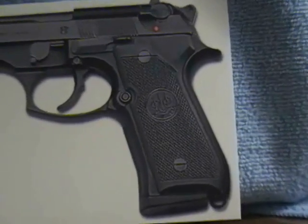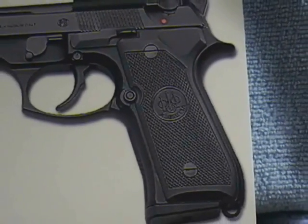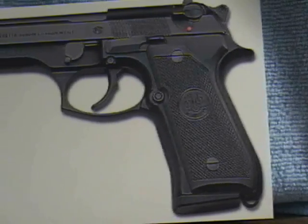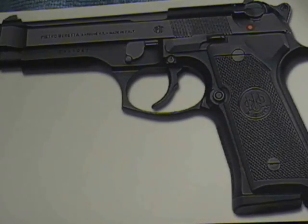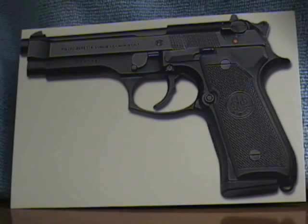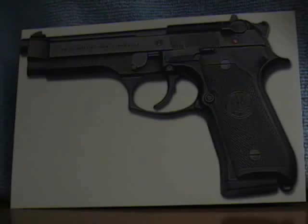The frame of the weapon is fairly comfortable. I don't think it's as comfortable as the F&P 9 for my hands. The trigger is comfortable. The whole weapon is just a solid gun overall. One thing I really liked was how smooth it felt.